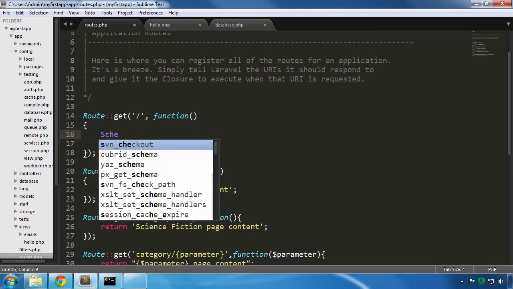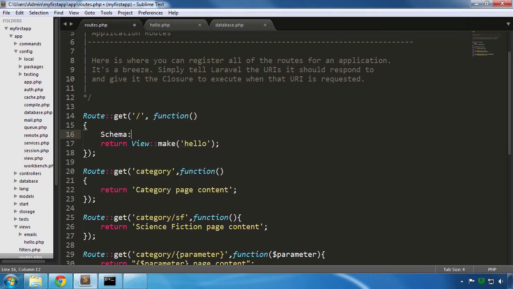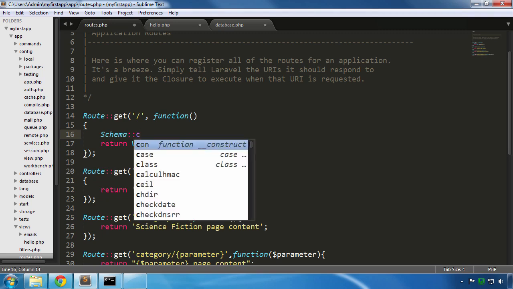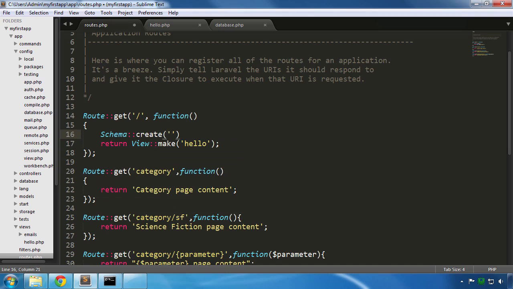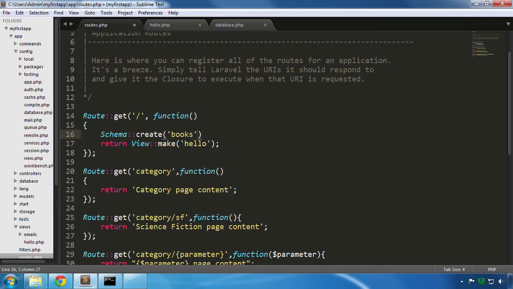In order to create the structure of the table, we start by using Laravel's schema class. A schema is a way to logically group objects such as tables, views, stored procedures, and so on. Next, we are going to call the create function of the schema class. Create is also a static function, so we'll use again the two colons to separate the class from the function.